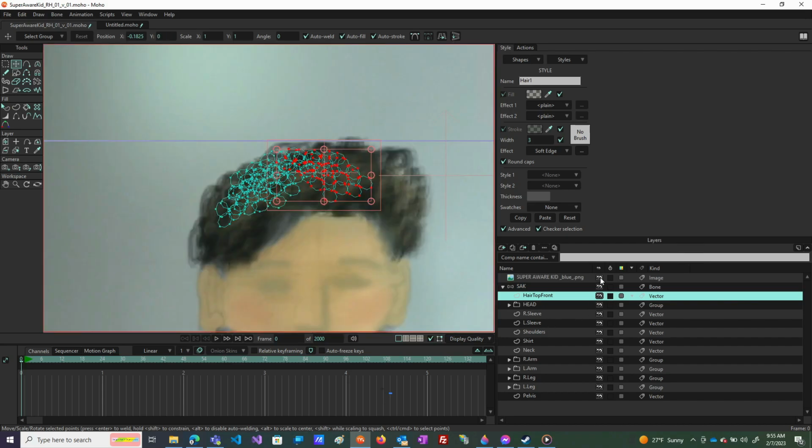So let's bring the kid back. There we go. And we'll just keep building the hair, ensuring we're always rotating. And we can also change the shape a bit and the size of the curls, so we've got more variety in there. Now, a lot of points will cause slowing down of each part.